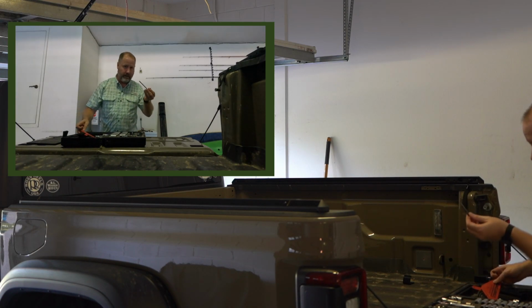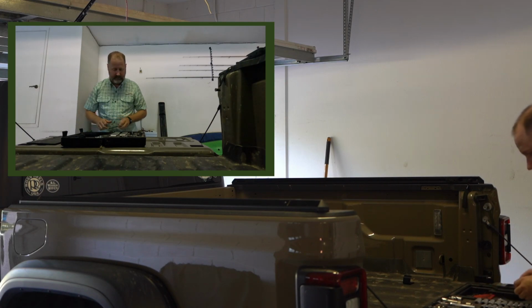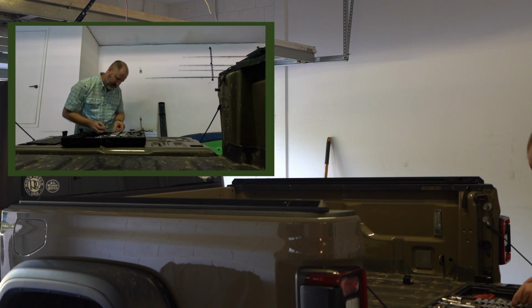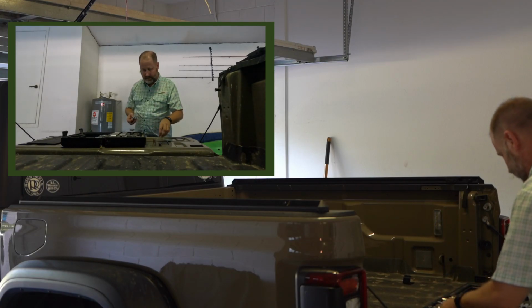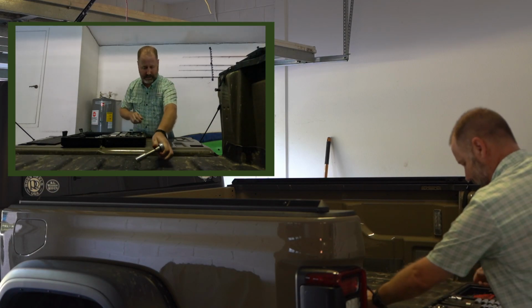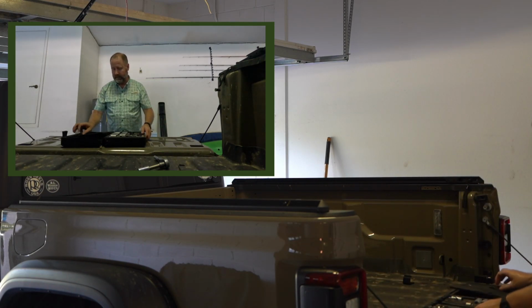So you need a 4mm Allen wrench. And let's just go ahead and get the socket. Okay, so you need a 13mm socket and a 4mm Allen wrench to install it. That's not too bad. Get set up. Good.